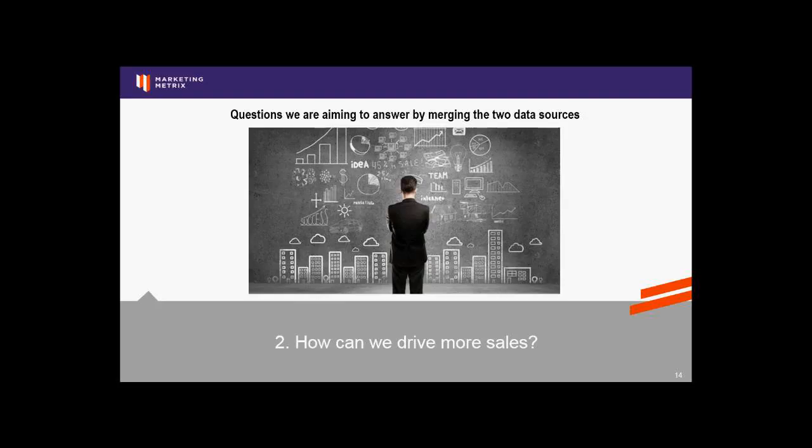Another consideration is how we can optimize our ad budget. You may not have physical stores, but you may be questioning where to place your ads to drive more sales. If the online information is available at individual level, you can assess browsing behavior by different demographics and adjust your ad strategy accordingly to maximize revenue from certain demographic groups.